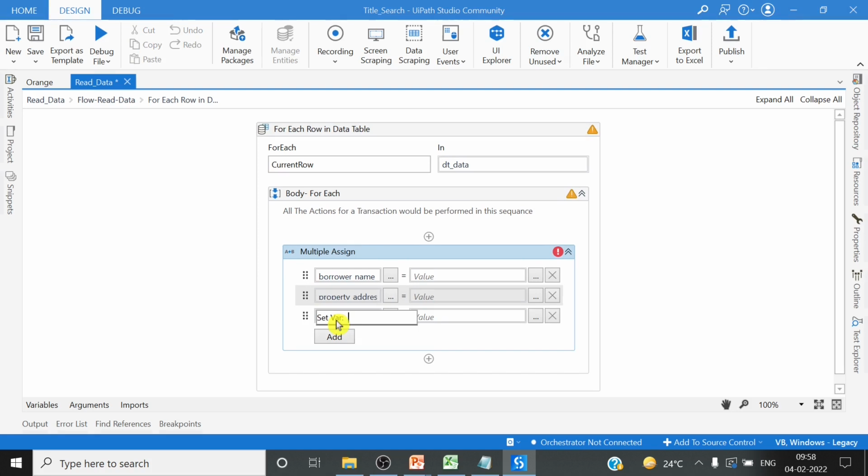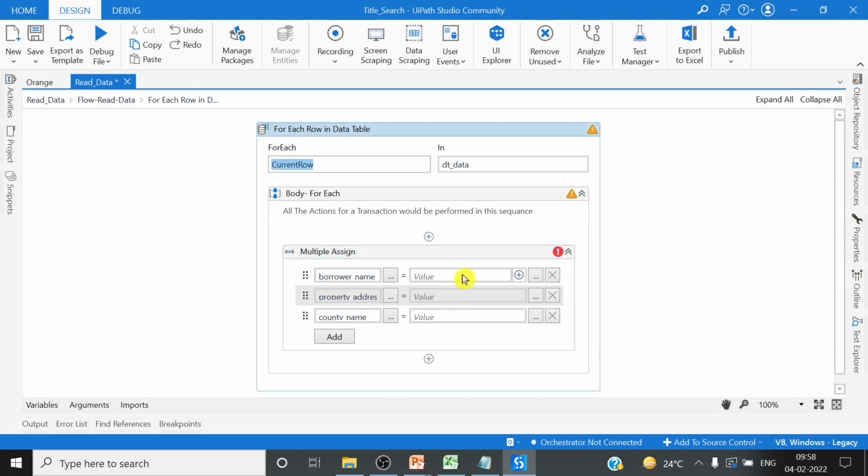Control K, and county name. Okay, when we are reading this data, we have to keep the first and the third variables as they are. But from property address, we have to extract some information, which you will see in the upcoming part of this same video. So now, how will you get the value of borrower name from the row item?